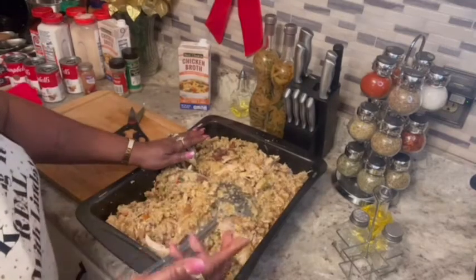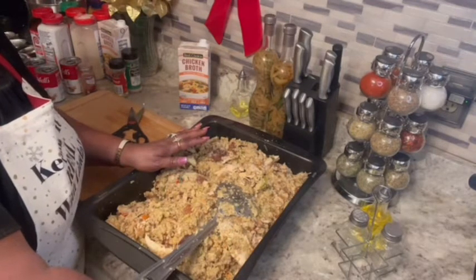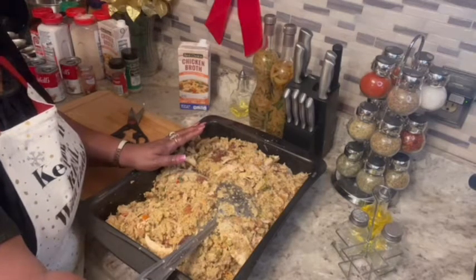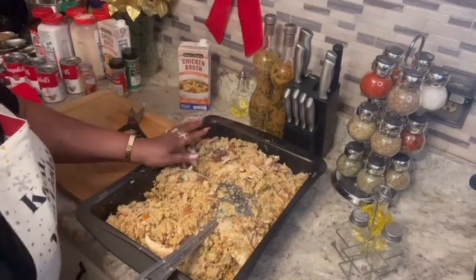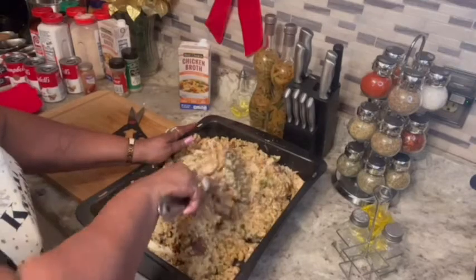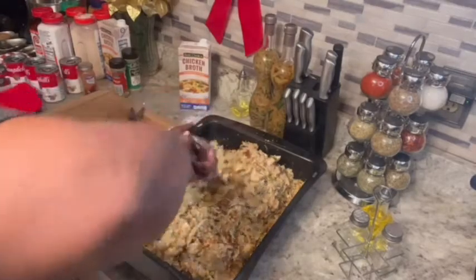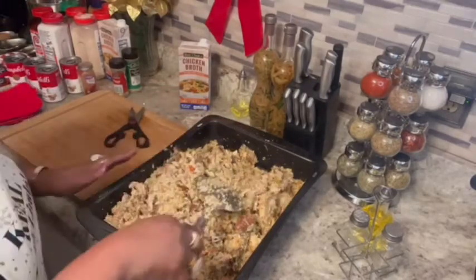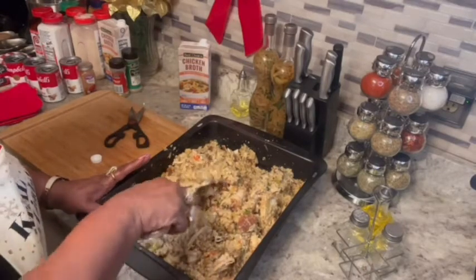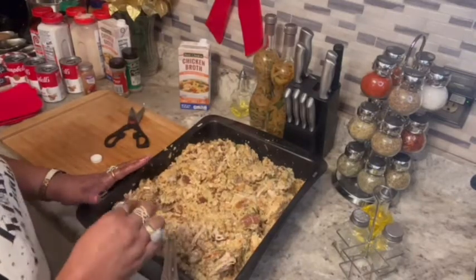And if you're a person who lives alone, you do 2 cups of self-rising meal and 1 cup of flour. That'll take care of you for a couple of days. So that's what I do for me and my husband. When I cook bread for us, I use 2 cups of meal and 1 cup of flour and 2 eggs, and I put butter. And kid you not, that make enough bread that I can cut and put it in the freezer. Yes, sure enough.